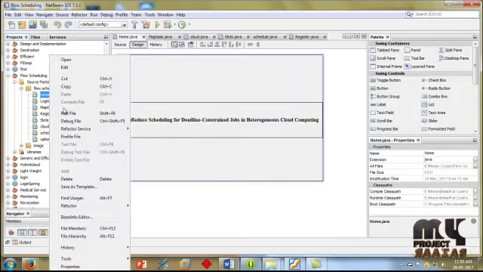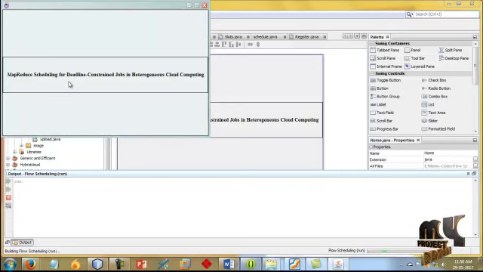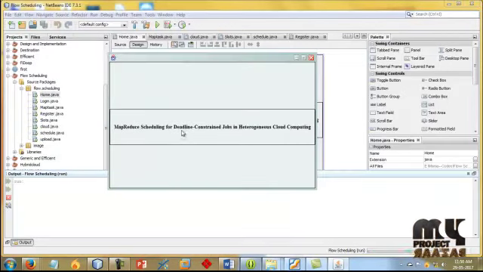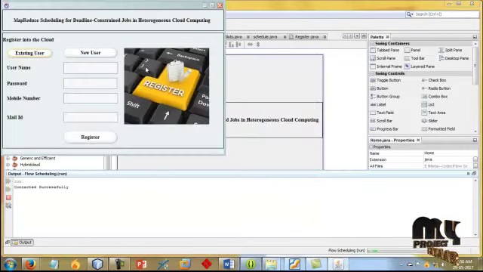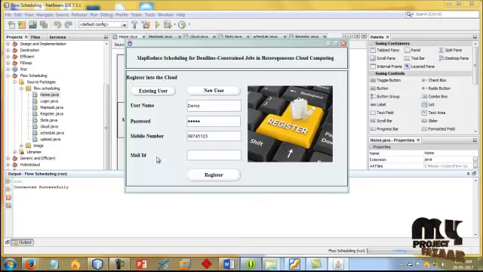First, run the home file. The project demo will be started. This is our user registration. I am going to use a new user. Enter the username, password, mobile number, and mail ID.